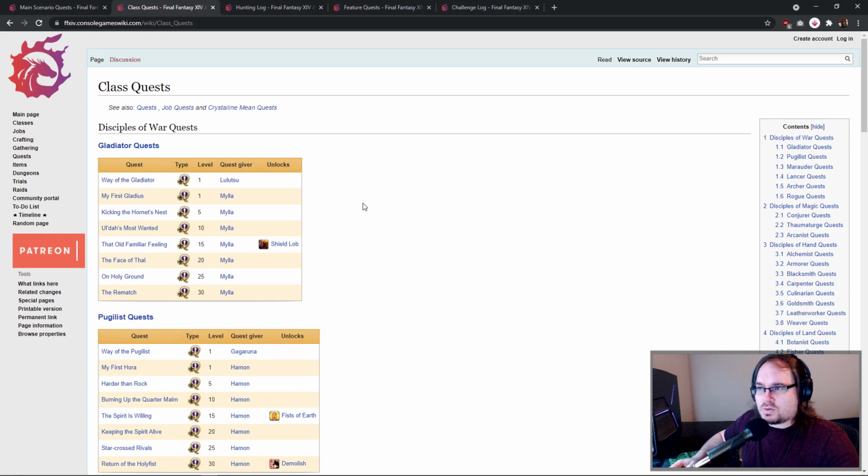that class is going to have a series of quests associated with it. You're going to have a couple of quests at level 1, and then you get a new class quest every 5 levels. Now, these class quests sometimes provide you with an ability as an unlock. They always give you a weapon upgrade and a piece of gear, and they also will progress you through the story for that class, and they're required for you to transition into the job for that class.